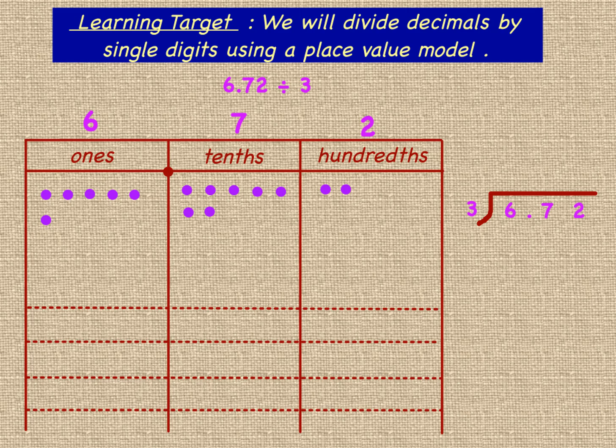Let's begin by distributing our numbers into these 3 rows here, our 3 groups, because we are dividing by 3. Starting with the ones, we'll show that by crossing off 1 place value disk in our original number representation and sharing it down here in one of these groups. We'll do that with all of the 6 ones. So we have 1, 2, 3, 4, 5, 6. Our 6 ones are distributed.